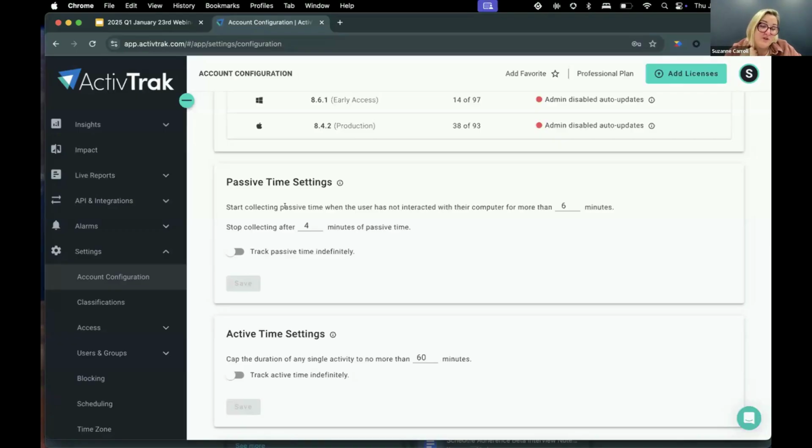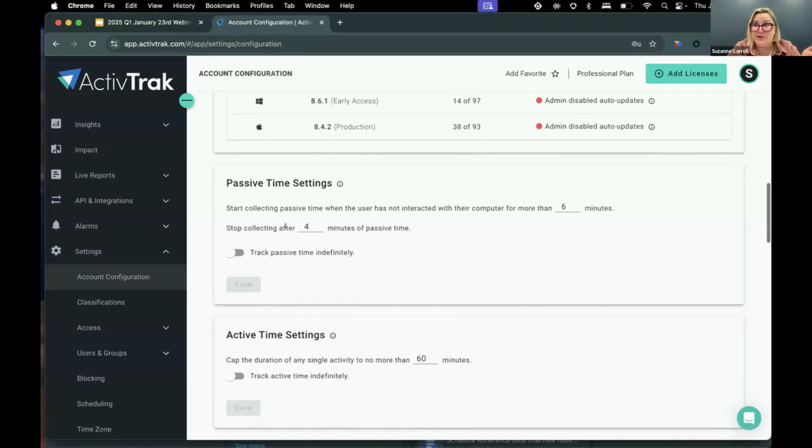It's not as useful. So frankly, when they're not providing input, there's no need to collect that after a certain amount of time. Some companies bring this down to a very short amount of time, so that way it's just shown as inactive. There's no data there, it's not collecting, and it's available to see what they were doing before, but you have that flexibility to really figure out what works for your organization, how much leniency you want to give when you start collecting and when you stop collecting that. It really depends on how frequently they're in meetings, what they're doing during meetings, things like that, but it's up to you to do it.